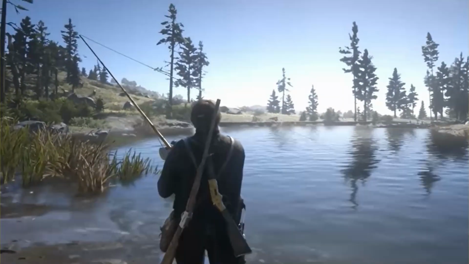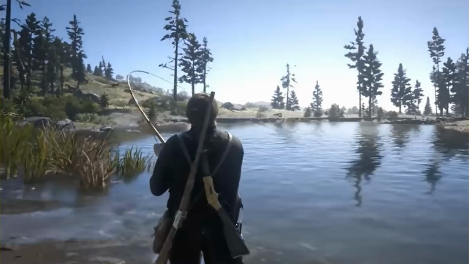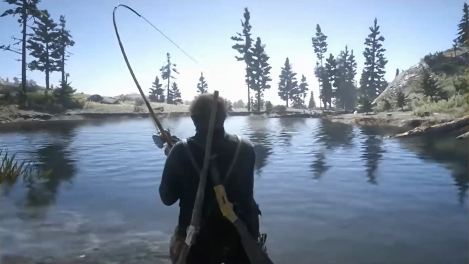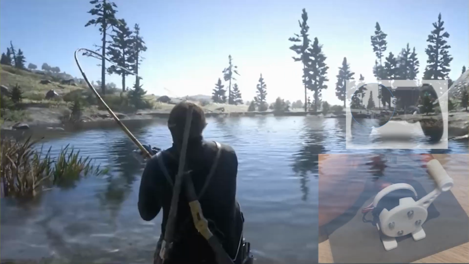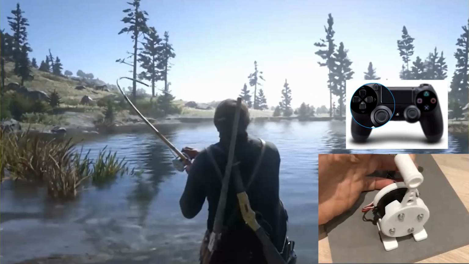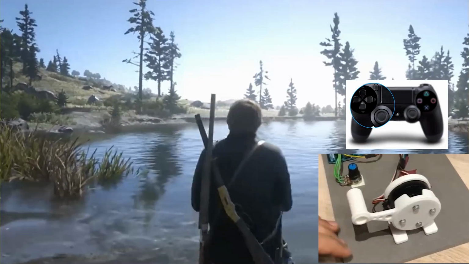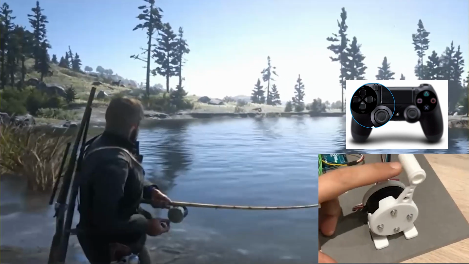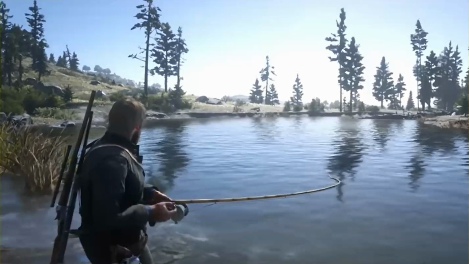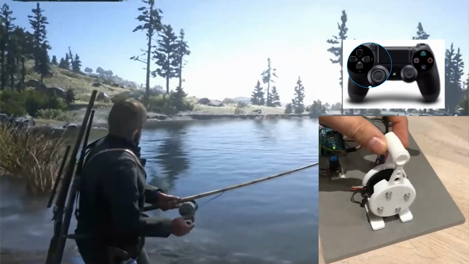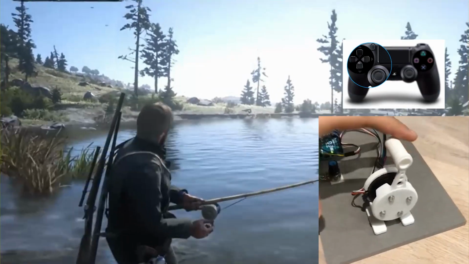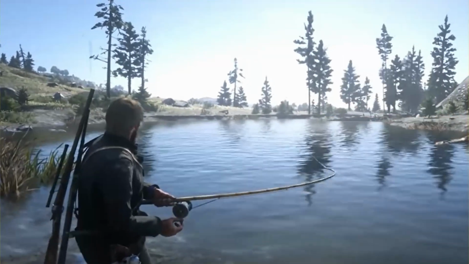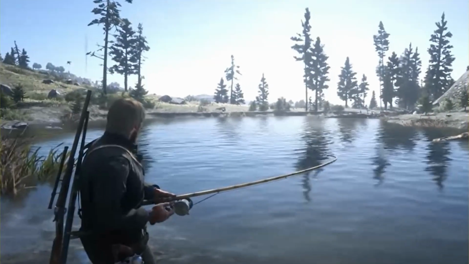Imagine you're Arthur Morgan in Red Dead Redemption. You stop your horse and go fishing for that legendary fish. As you reel in the fish, the joystick produces repeated fine notches that you can feel and remind you how a fishing rod feels when winding it up. As the fish fights back, the joystick increases the torque against your finger in jerking motions, giving a whole new dimension to your experience. That would be a cool technology to have in your controller.